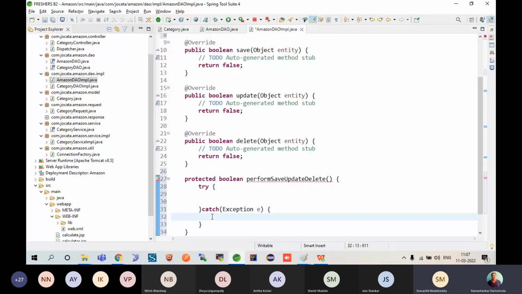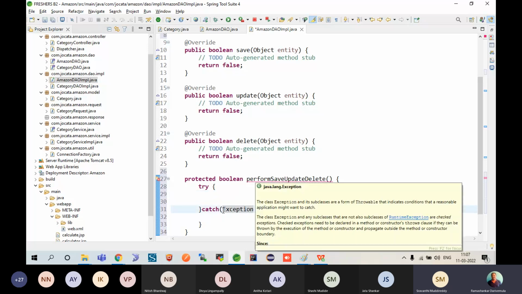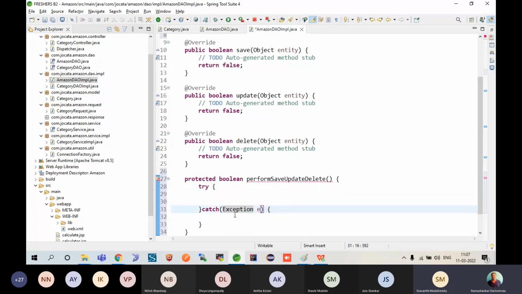For example, here the code I write, if it forces me to handle SQLException, so it must be an SQLException here, not Exception. Both of the ways are okay, but this is a completely acceptable way. It's not a wrong way.